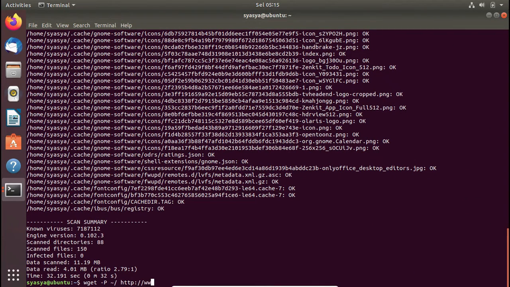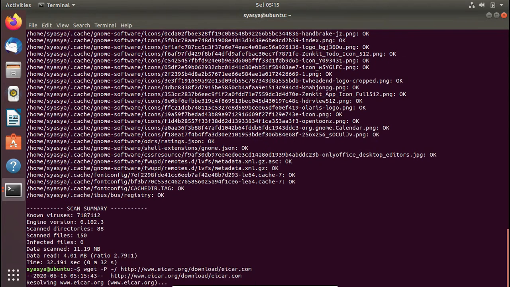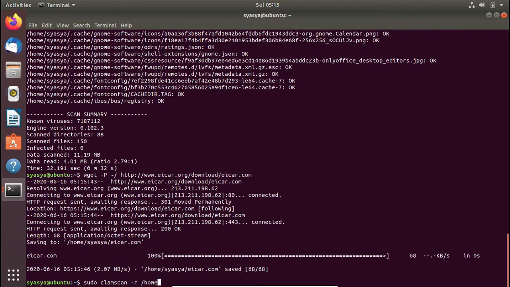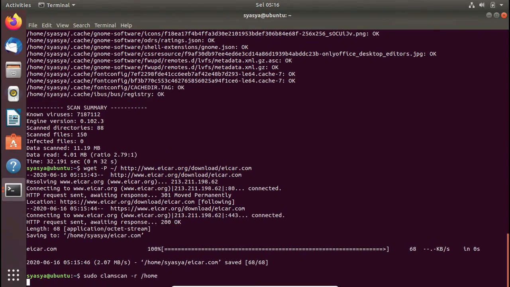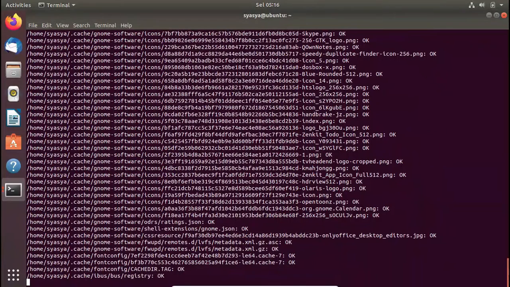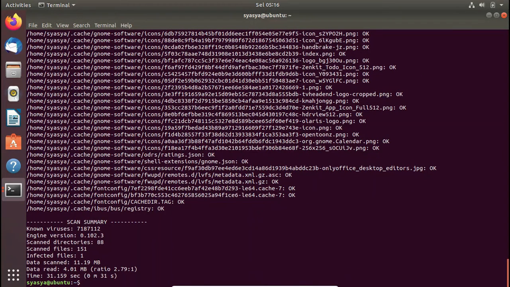So I'm going to download an infected file from the internet, the file eicar.com, and run the scan again. So from earlier, you can see that there is 1 infected file detected. So this shows that ClamAV works.